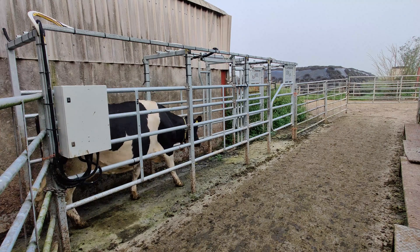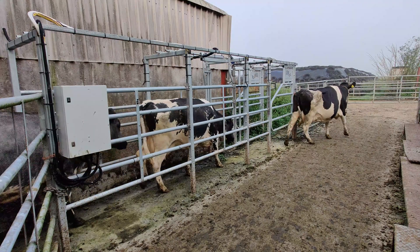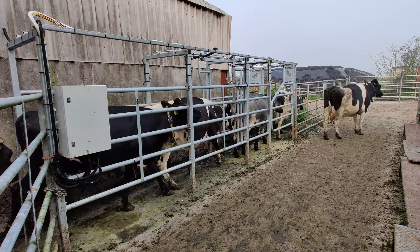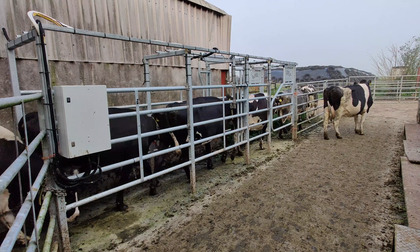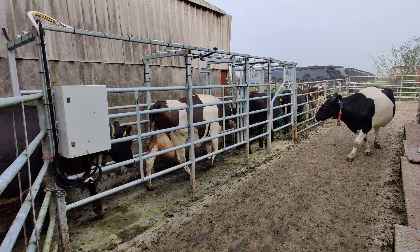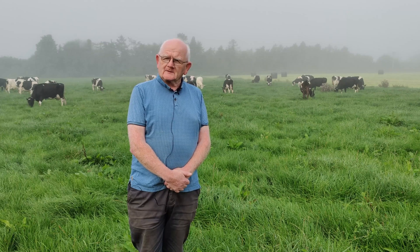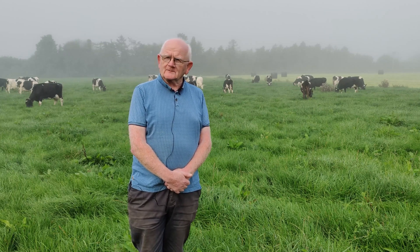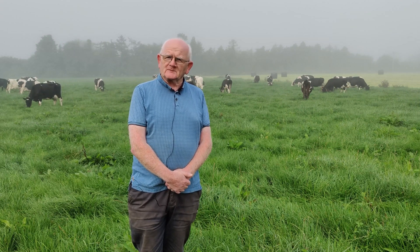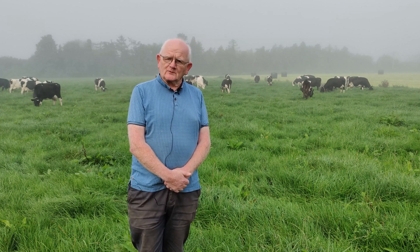We had some land rented and we were losing that. So we had to make a decision about whether we build facilities for extra bulls and all that kind of stuff, or whether we'd move the stock away. Rather than investing in more facilities, we decided to go for the drafting system, which meant we didn't have to have bulls around the place anymore. I'm not getting any younger — I didn't mind chasing after bulls in my time, but I don't want them chasing after me. So we decided to go for the drafting, and this is a new venture for us.